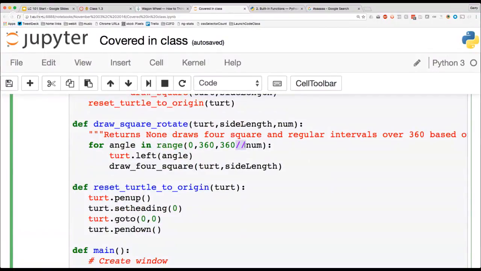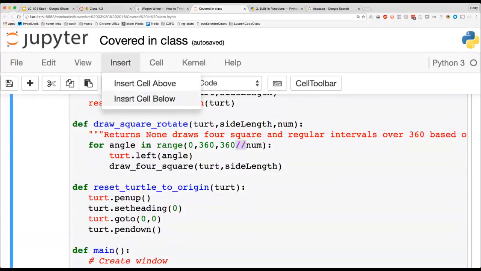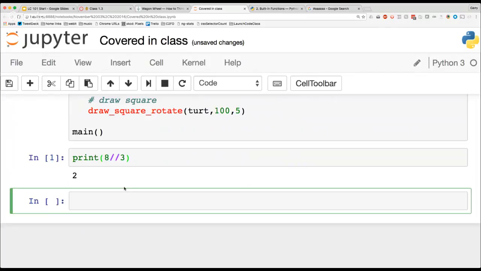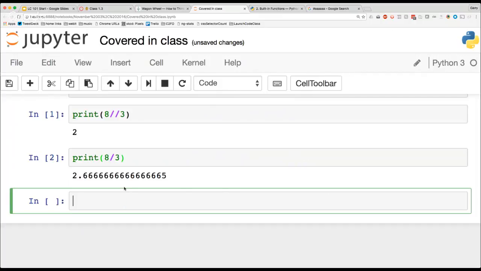What we had covered previously, this is integer division. The way that works, I could say 8 integer division 3, and I end up getting 2, as opposed to print 8 divide 3, where I'm going to get 2.6.